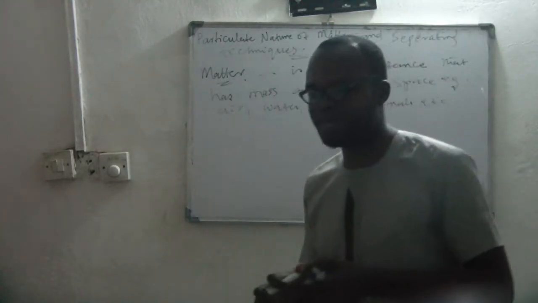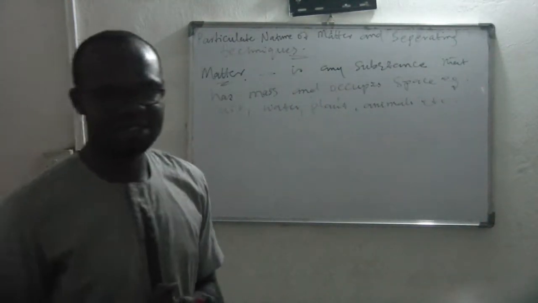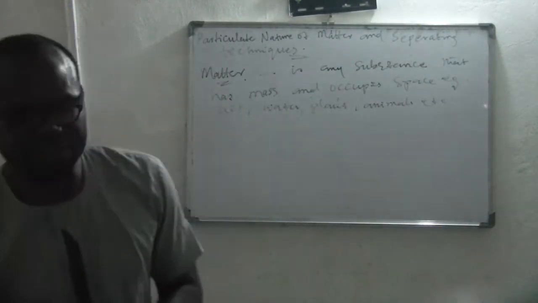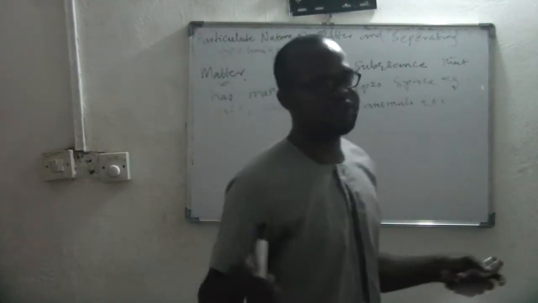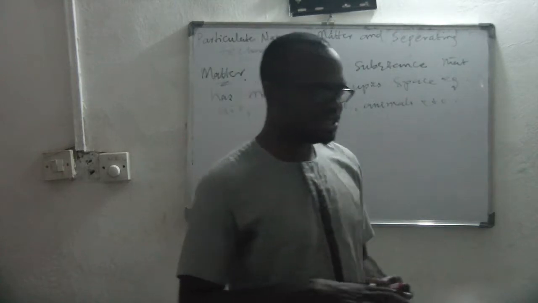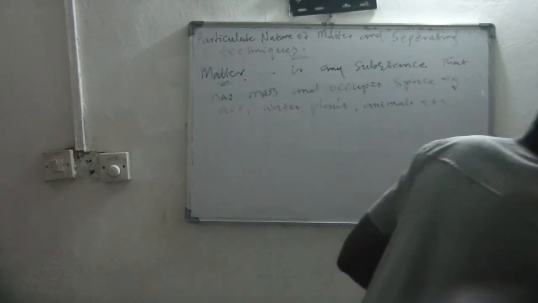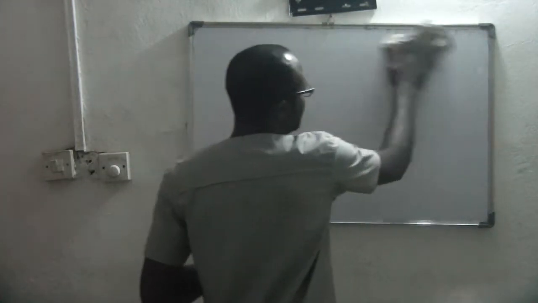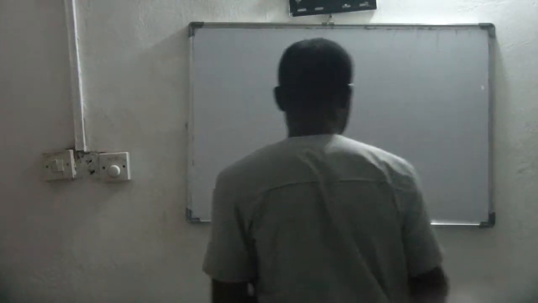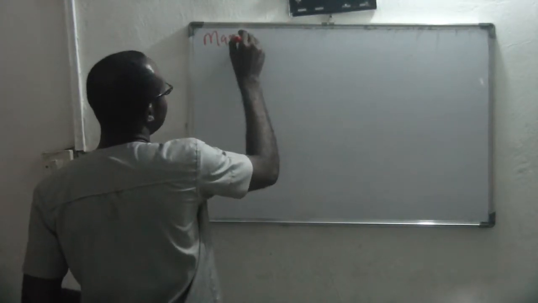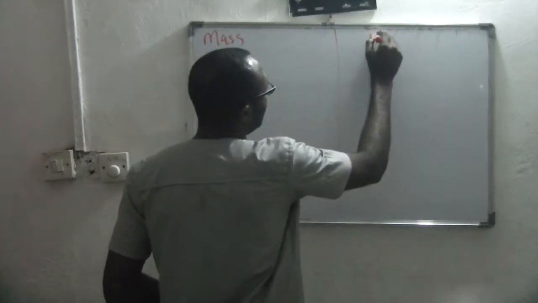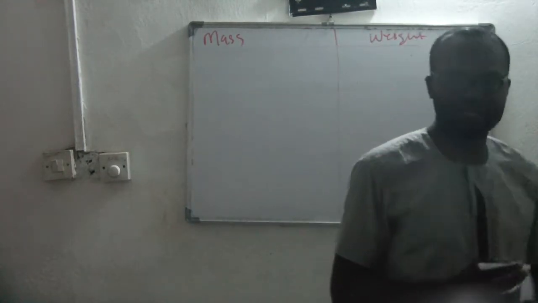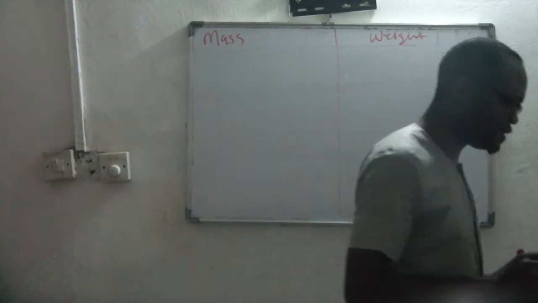Now, when we talk about mass, there is another quantity known as weight. Both of them are similar, isn't it? So you might want to know whether you know the difference between mass and weight. We are going to look at the two of them. What are the differences between mass and weight? As a physics or chemistry student, you are supposed to know these differences.